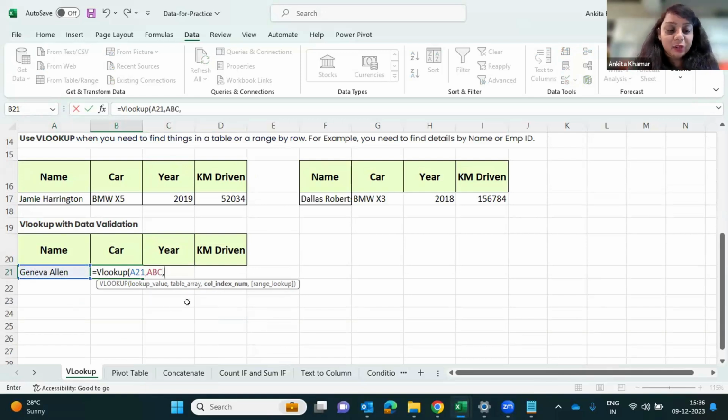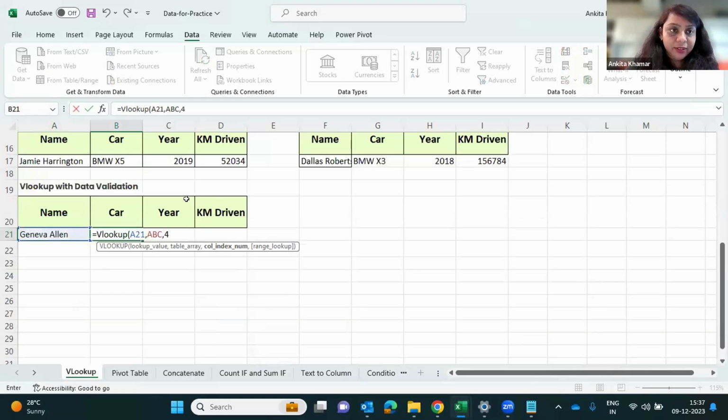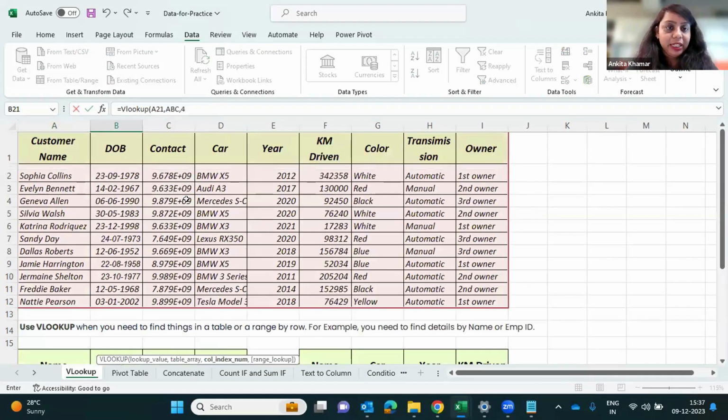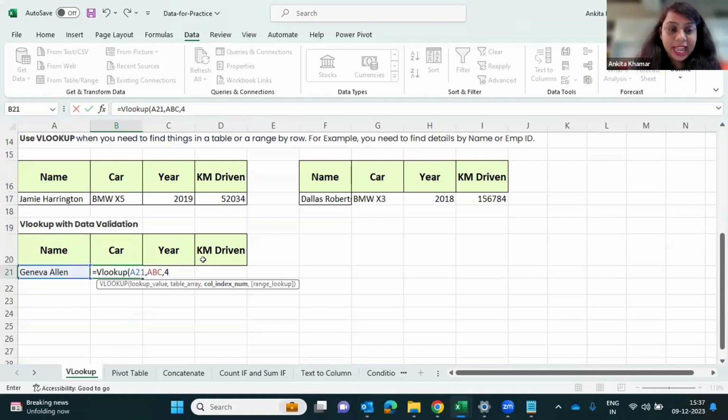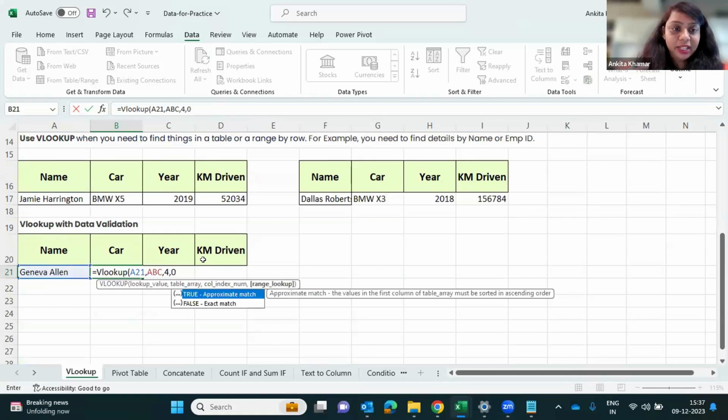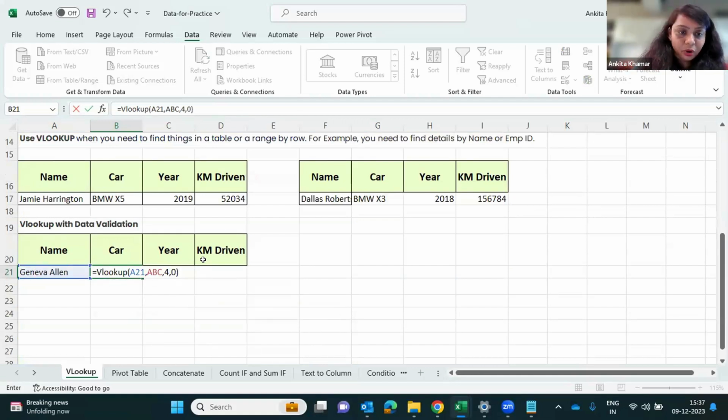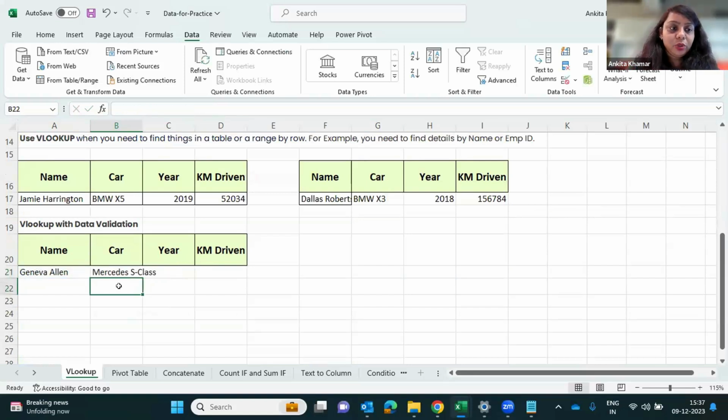Car was in the 4th column from here: A to D, A, B, C, D. A is 1, B is 2, C is 3, D is 4. So 4, and for exact match, I'll put 0 or false. So it will come here.